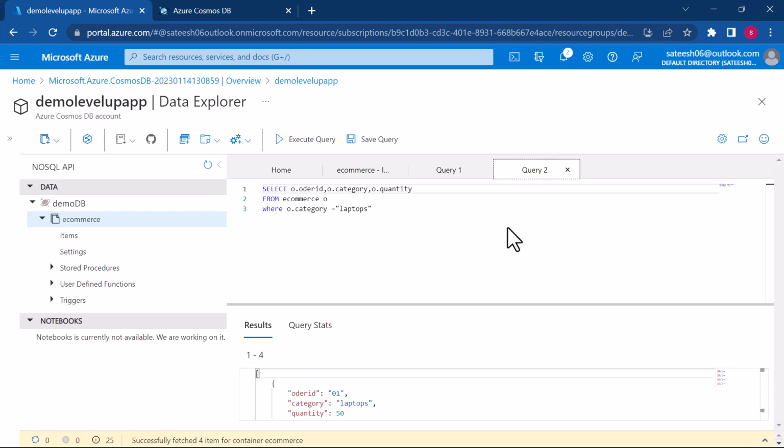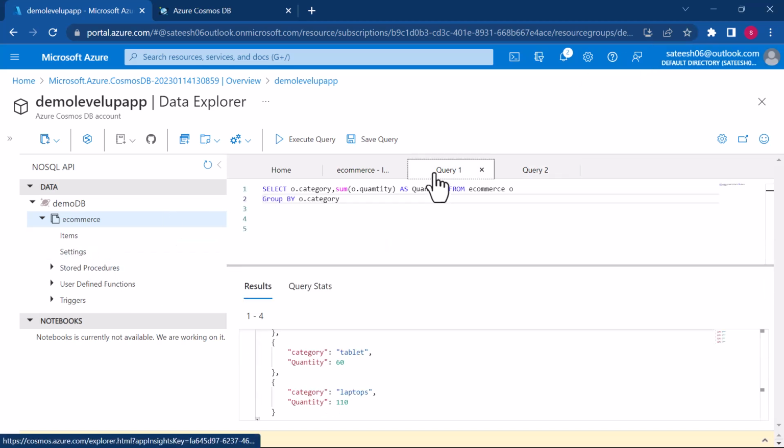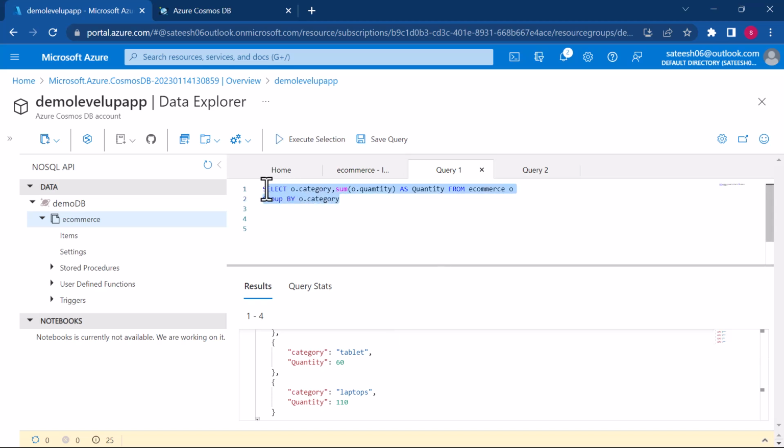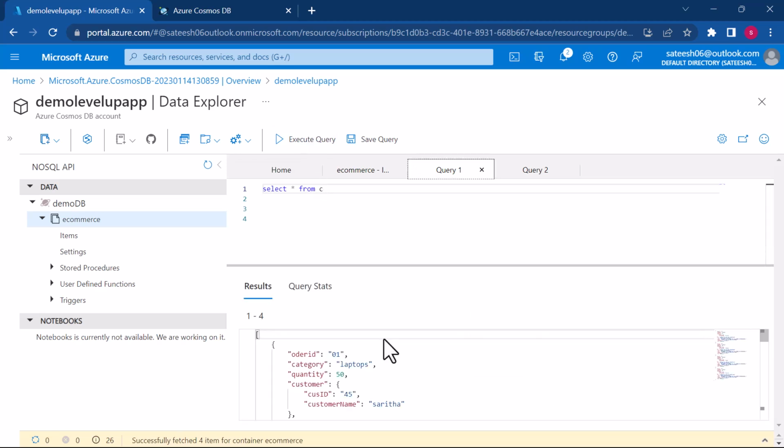All right. Now, if we look into these items here, let me show you. Select. Okay, let me execute this query. Now we have customer id and customer name also, right?